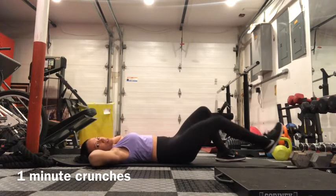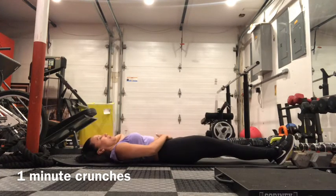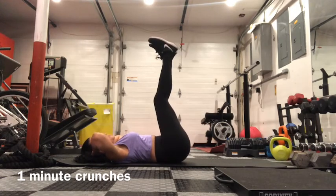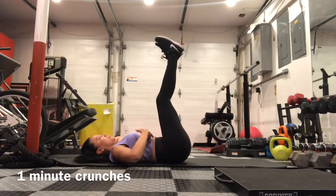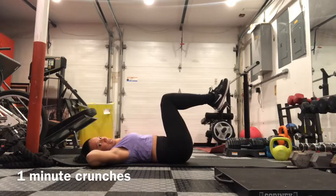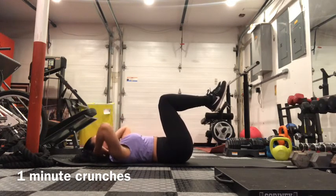Sometimes you'll perform crunches with your legs straight out, which will work also your lower abs. Sometimes you can do them with your legs straight up, which will work primarily your upper. And then sometimes you'll do them with your knees bent, and that will kind of engage both your upper and your lower.